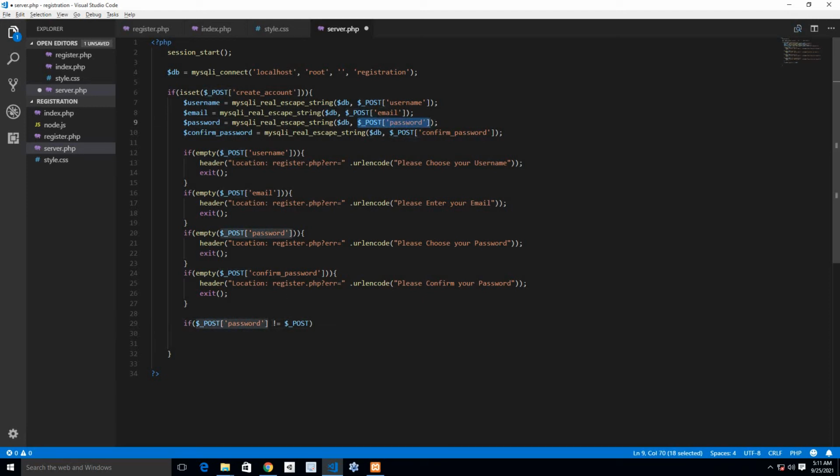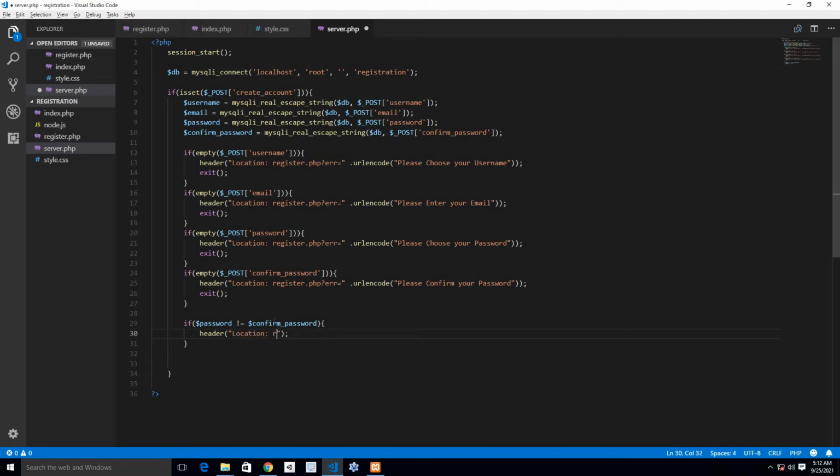So we simply ask if the password variable is not equal to the confirmed password variable, then we simply want to redirect them still on the same page. Let them not move anywhere until they are through with the errors they are making.